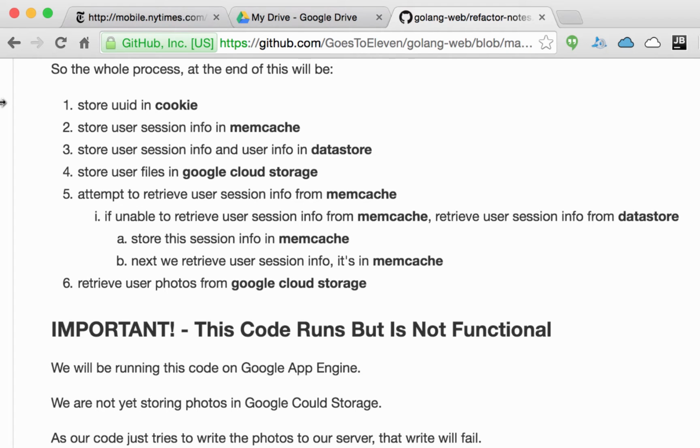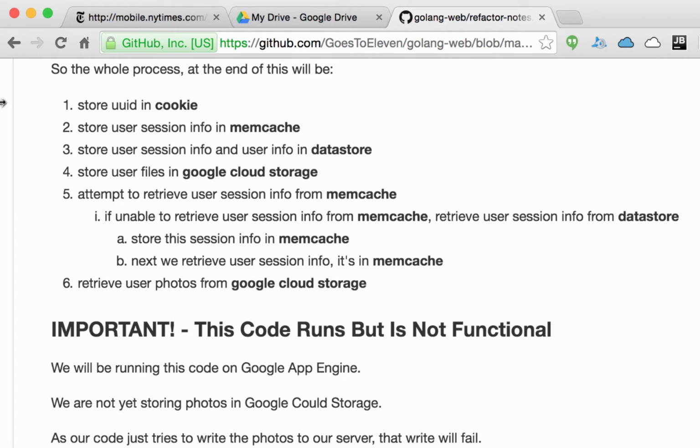So the main ones, you could just think about this as 1, 3, and 4, right? And then memcache is kind of thrown in there, but 2 and 3 work together. So the user ID is in the cookie. That tells us we can associate that user ID with information on the server. And then the data store is where we're going to store things persistently, but it's not strongly consistent, and it's also slower.